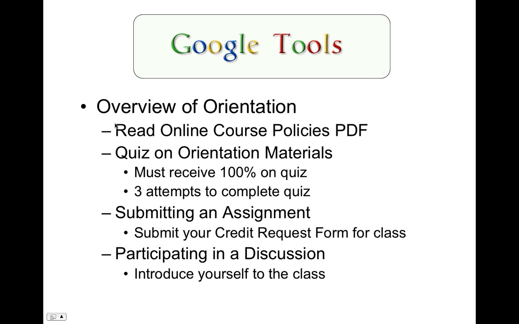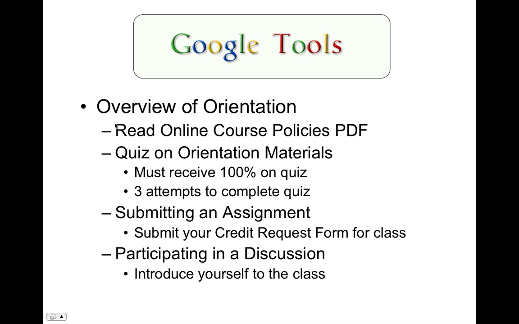As you've entered into this online class, you know that first of all you had to get into WebCT or Blackboard in order to participate. You've done that successfully. Congratulations. Now let's look at, as you get started in this course, how you can more successfully complete this course and other UEN online courses. As you look through an orientation module for UEN courses, you'll find that they're all pretty much the same. One of the first things that we'd like for you to do is to read our online course policies PDF. In there you'll find the ins and outs of how to complete UEN online courses, the requirements involved, and the time commitments.